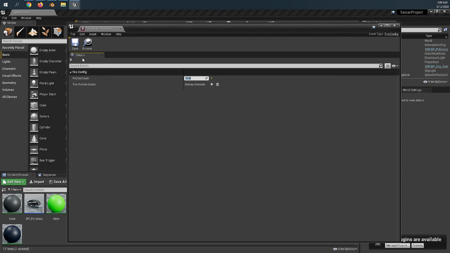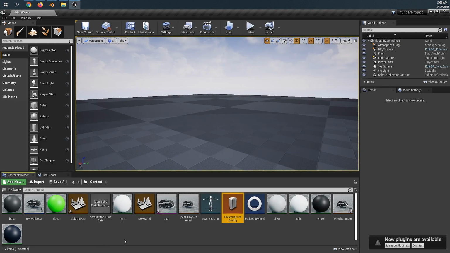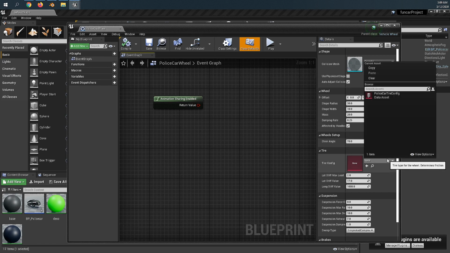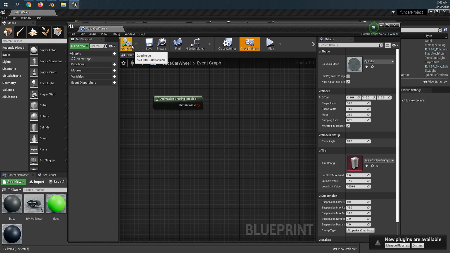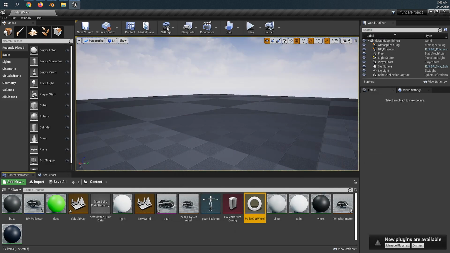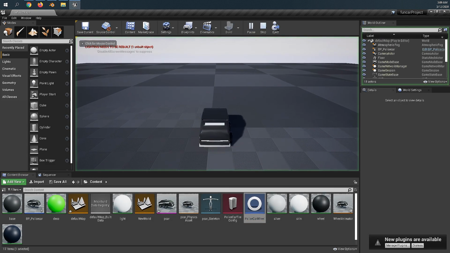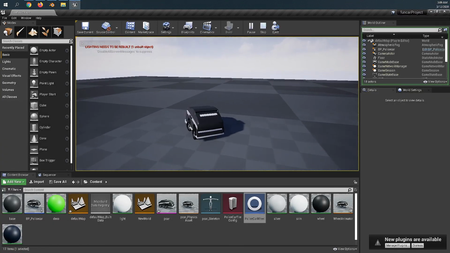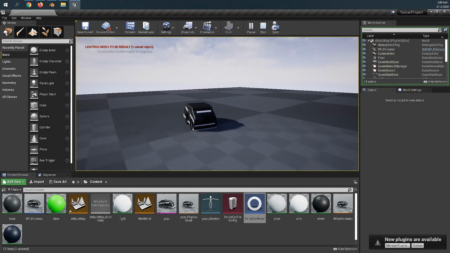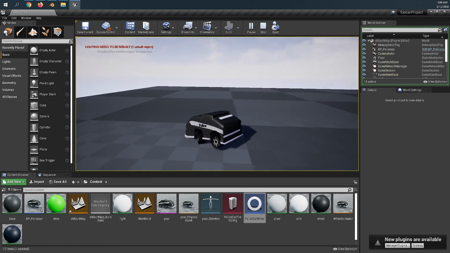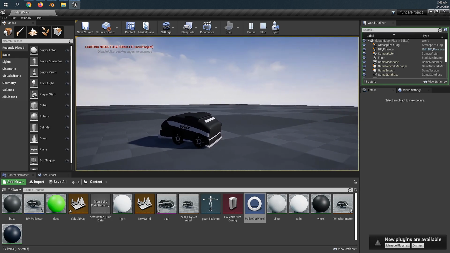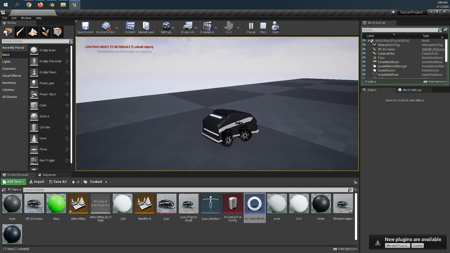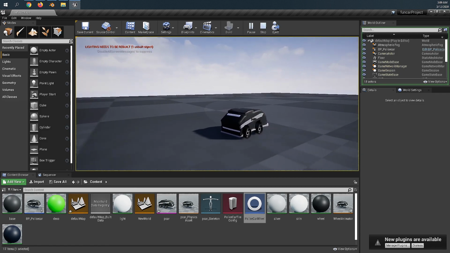We'll see if it works. Then we go to our police car wheel and select our tire config. Save it. Let's try it. It's a little bit weird. It's too powerful, right? You see, it's so powerful.